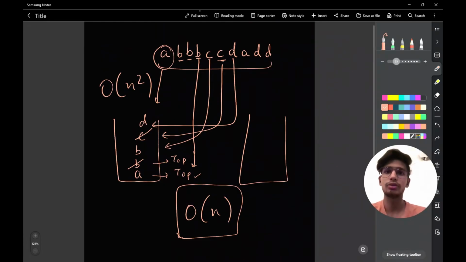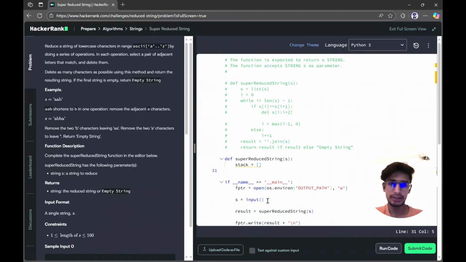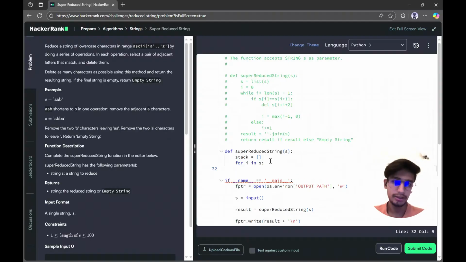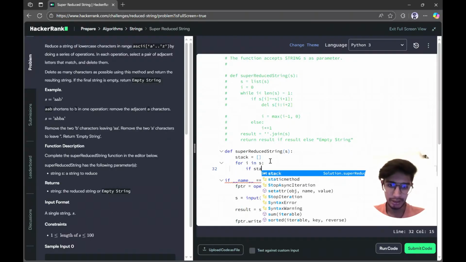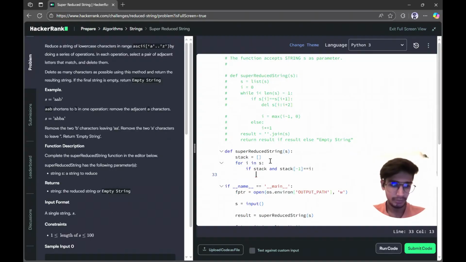So we'll code this one. We have taken an empty stack over here. For i in s, for i in the string, what we'll do is if stack and stack of -1 equal to i, in that case we'll do stack.pop.